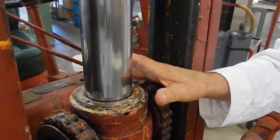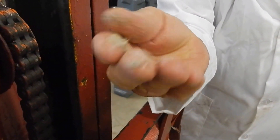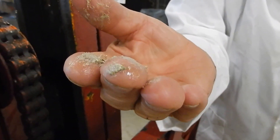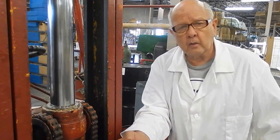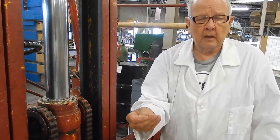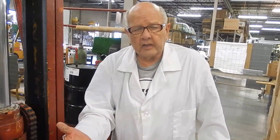That was only two cycles, but they'll show you that there's no weepage. This gets quieter every time. Some of our material has gotten out to the outside here, and you see it forms a sort of a stringy mixture of titanium dioxide and Teflon, which gets into the nooks and crannies on those O-rings and seals them up — it's a little bit like chewing gum. Now, some people on the web have called and asked what happens when that gloop gets down into the gearboxes or into the pumps. The fact is, there are two O-rings down here, and this is on the lowest pressure side of the old rings — the chances of much of it getting down there is pretty slim.